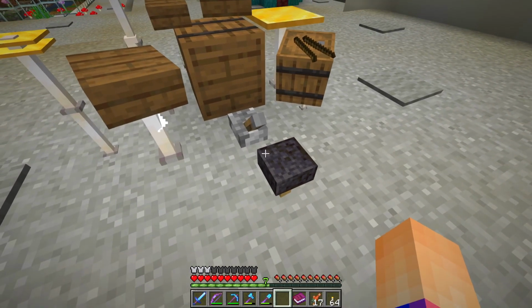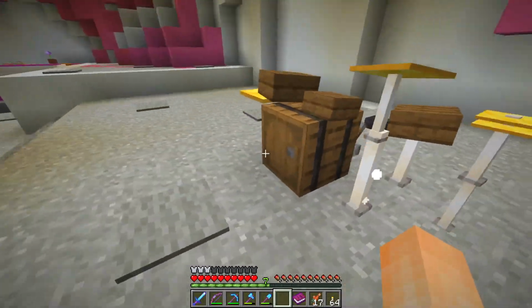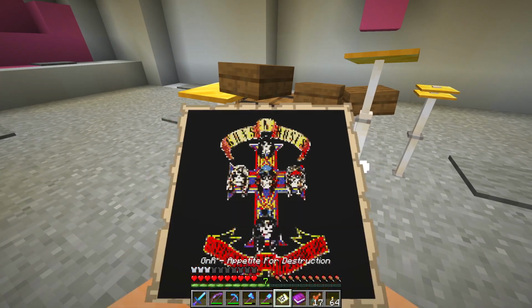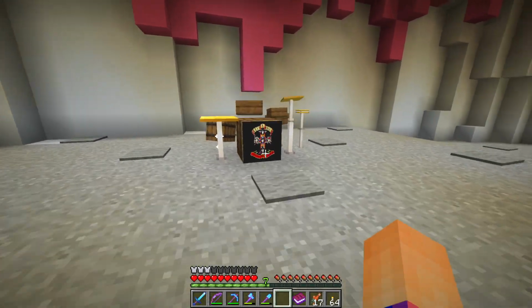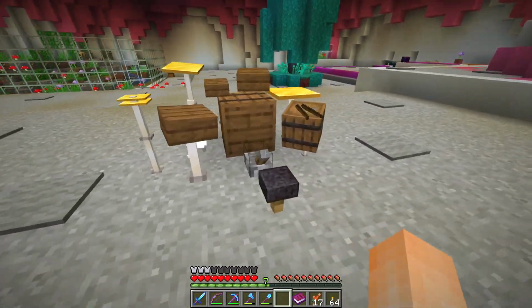And because I love this drum set so much, I set up a little stool and some drumsticks, and now it is fully complete. Oh, no, it's not. It's never fully complete until you've got a little rock and roll, Appetite for Destruction, Guns N' Roses. I probably shouldn't have named it, but that's okay. It's named, and now it also promotes my shop. That is a pretty cool drum set.